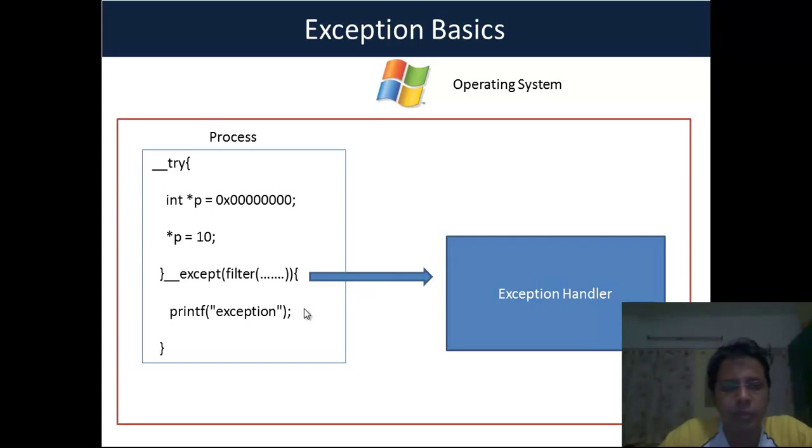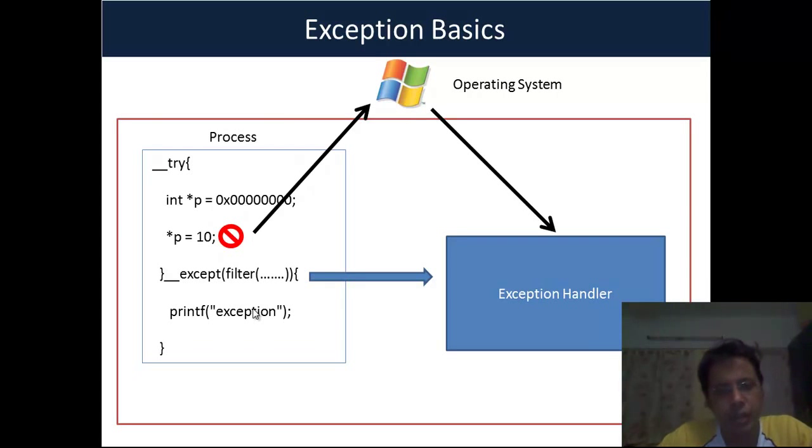And at that point, basically what happens is, because this is an error condition, there is an exception which is thrown, which the operating system becomes aware of, and then the operating system figures out if there is an appropriate exception handler which has been created by the application for it. If an exception handler is available, then the operating system transfers control to that exception handler. Now this is a very basic flow, but now we will move into the details of how all of this works.